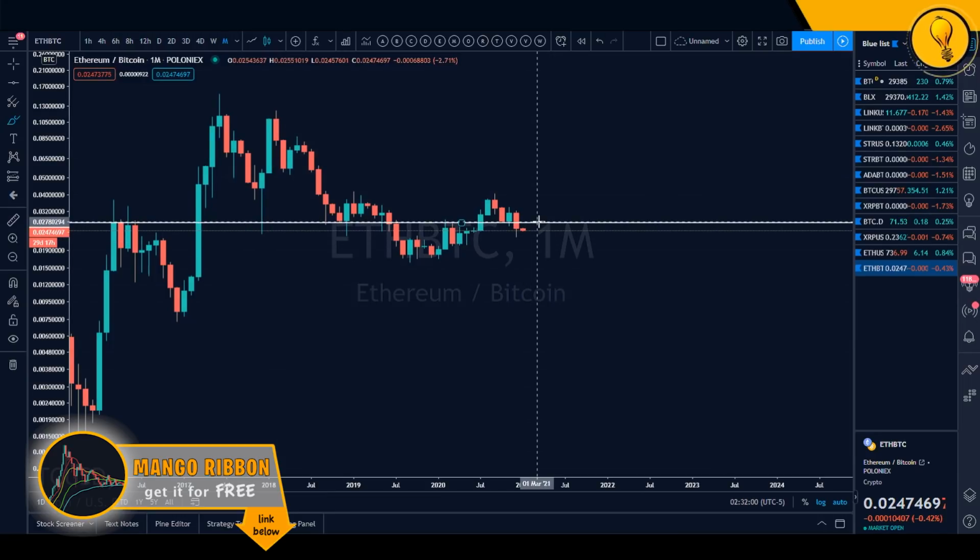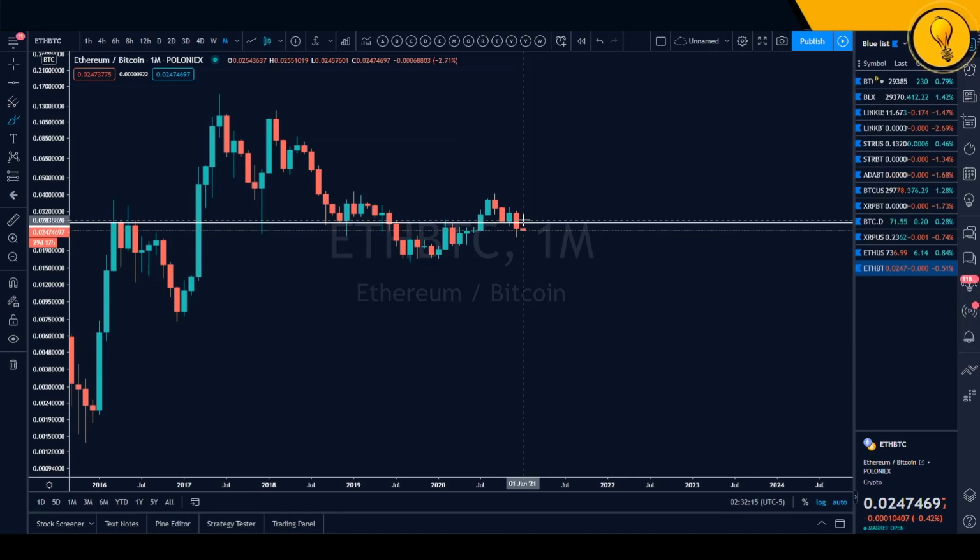I did mark a horizontal at around 274 sats. As you can see, that last monthly candle of December 2020 closed underneath that point of support, now turned resistance. This is essentially telling us that Bitcoin is still the better asset between the two. Bitcoin is the more bullish cryptocurrency between the two. This is what that is telling me.